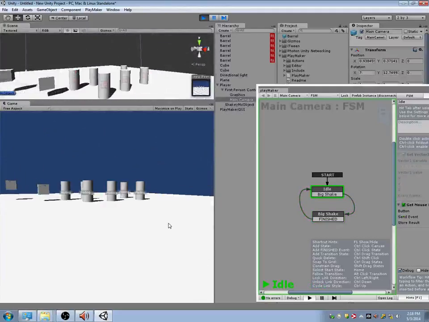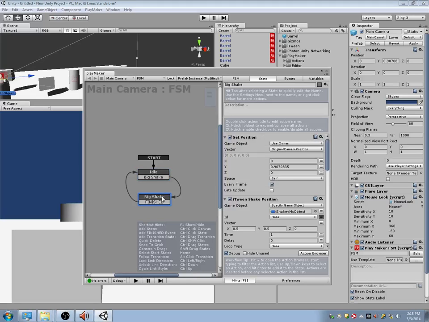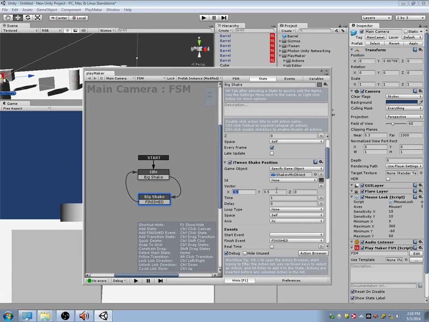What we also do commonly is we'll attenuate the camera shake. Means that the camera shake is bigger the closer you are to the object, and lighter the further away you are from the object, which you can do as well. This camera shaking, the big shake amount here, this position, this amount that you shake, can be driven by how close you are to that thing that is shaking.